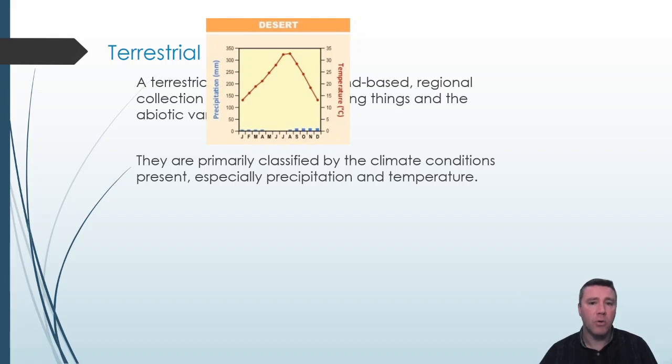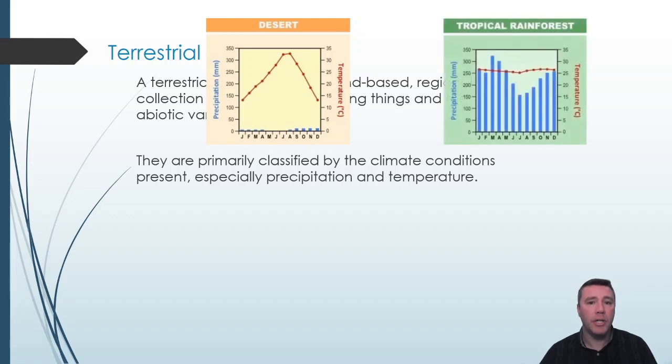We can see along the horizontal axis the duration of an entire year. On the left axis, we see the precipitation that a desert receives, and each of the bars along the bottom indicates how much precipitation the desert received per month. The red line utilizes the vertical axis to represent how temperature changes in a desert over the course of an entire year. We can compare annual precipitation and temperature changes in a desert to another biome, like a tropical rainforest.